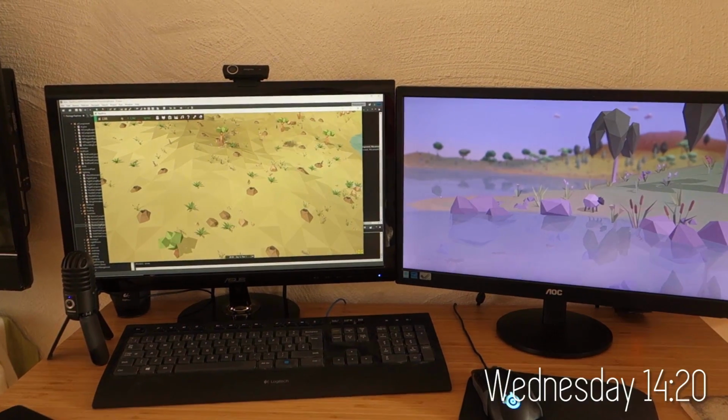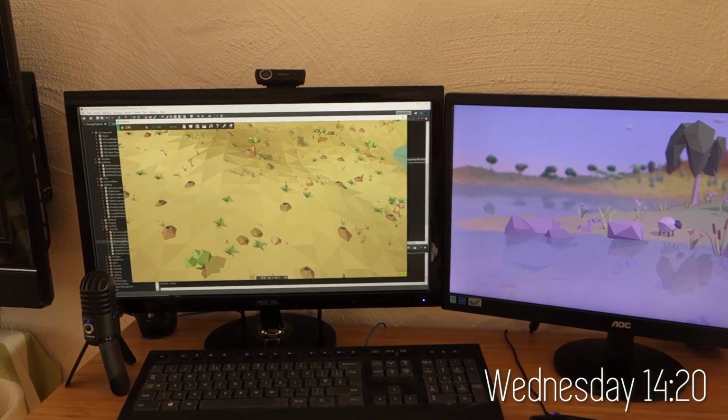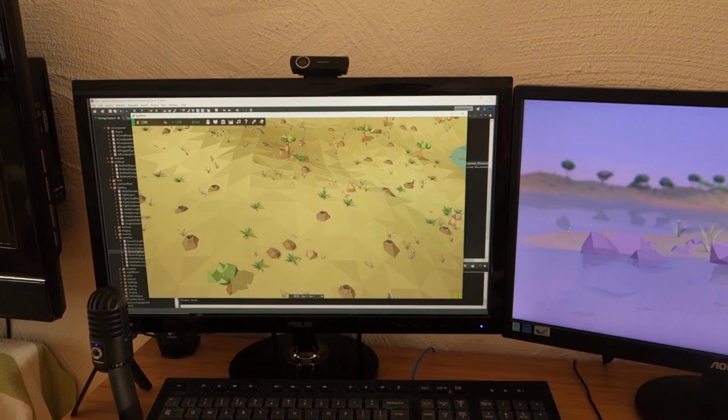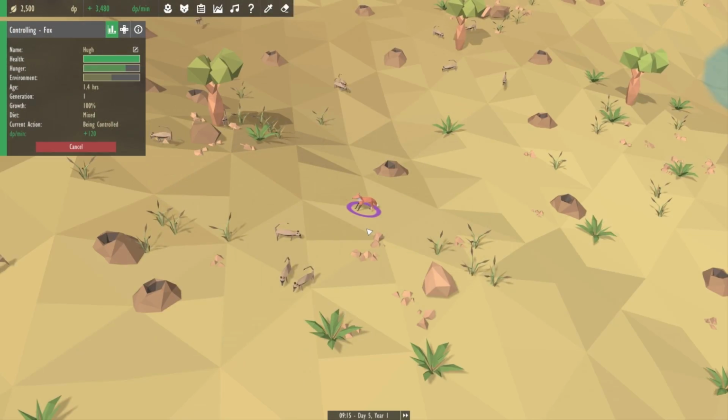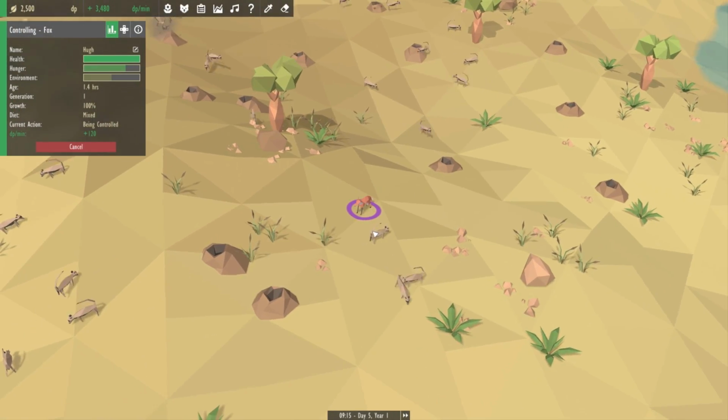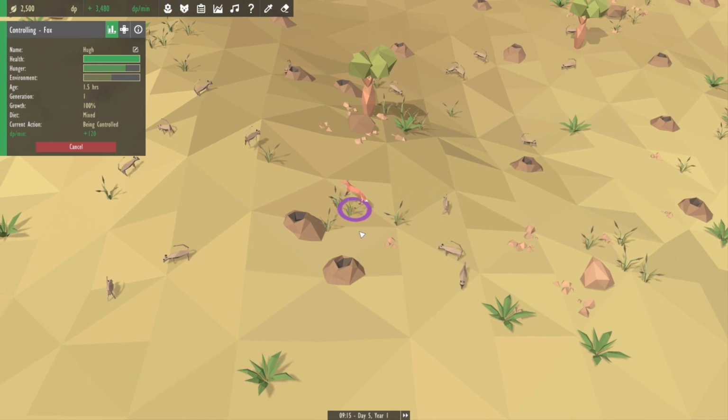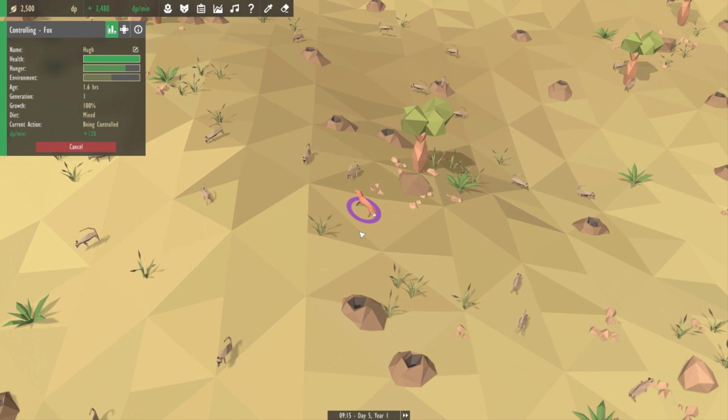So next up today I've been working on allowing the meerkats to escape into their holes when they're being chased by predators. So I've got a fox here, and I've made it possible for me to choose when it scares the meerkats, which I will make it do now.